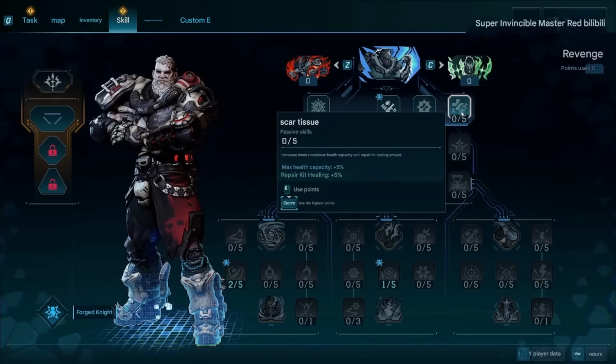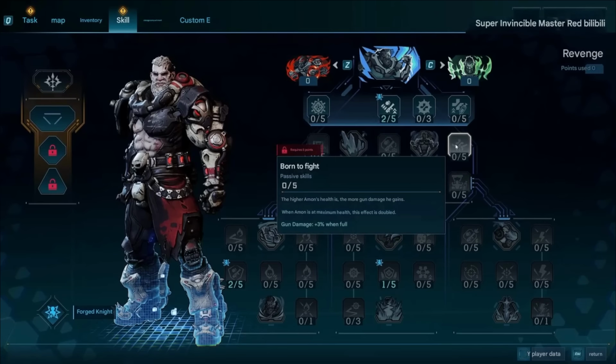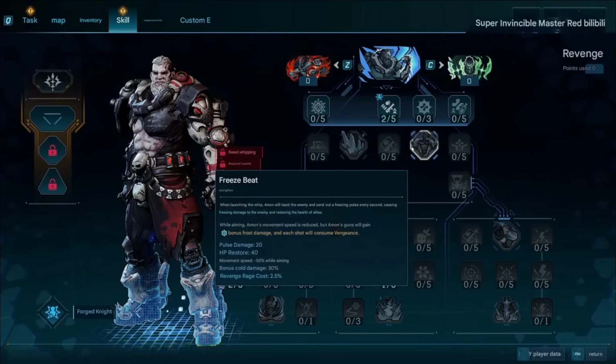Scar Tissue increases Amon's maximum health capacity and repair kit healing amount. So again, just more healing, more damage mitigation, more of a tanky tree so far. Born to Fight. The higher Amon's health is, the more gun damage he gains. When Amon is at maximum health, this effect is doubled. So this again is like increasing shields, increasing health, doing more damage that way. But less focus on melee thus far.